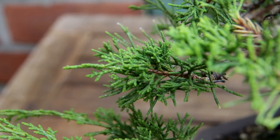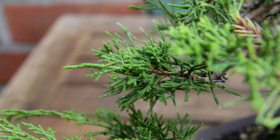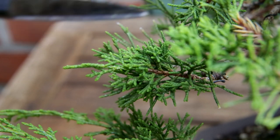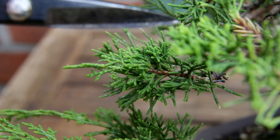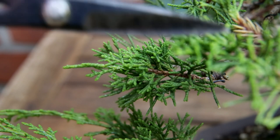Now, once you've done that, what is going to happen is that all the energy that was being pulled here through the main trunk is now going to be distributed over all the little growing tips, because every ending here is a little growing tip, and these will all start growing more strongly. And therefore you get a uniform growth here.